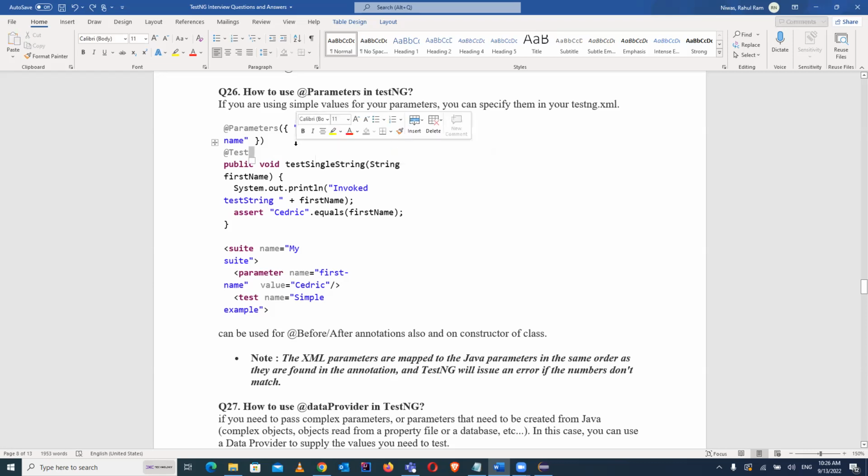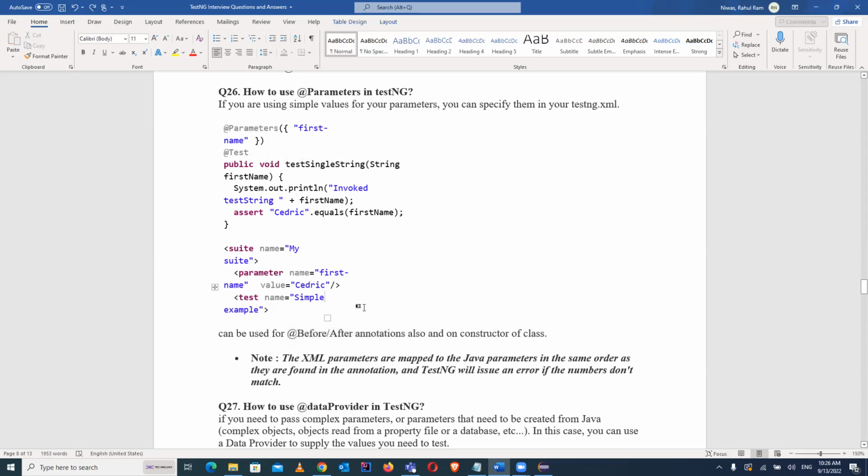Okay, these two things you have to keep in your mind while using the @Parameters annotation. Now the point that I was telling, if you mention it, will be extra for you and will impress the interviewer. You can also use the @Parameters annotation on @Before and @After annotations too, guys.